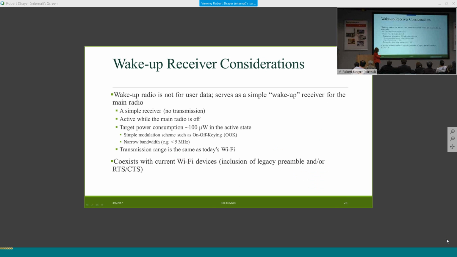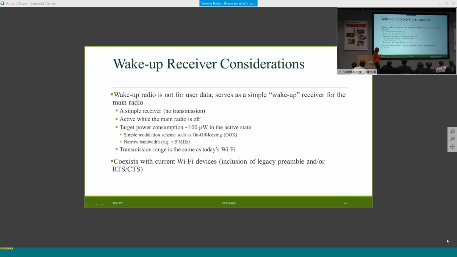So it's important to coexist with the current Wi-Fi devices, and as usual, very popular is to use the legacy preamble. Again, the legacy preamble has the signal field that can be used to spoof other devices. Or another method that is very popular for Wi-Fi is request to send and clear to send. The RTS and CTS are used to avoid the blind spot and for collision avoidance. So the device that wants to transmit something transmits request to send, and then the access point sends back clear to send, and if this device is at the corner, other devices don't get its signal. They don't get the RTS, but all devices will hear the AP's CTS, so they know that, okay, the media is reserved, the media is busy.